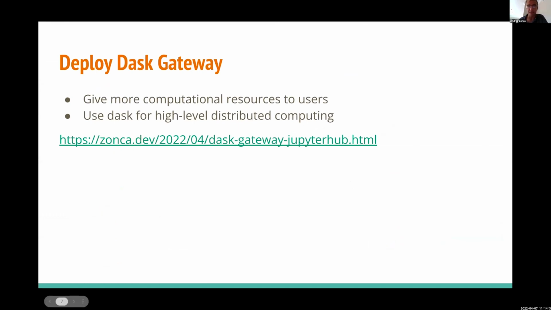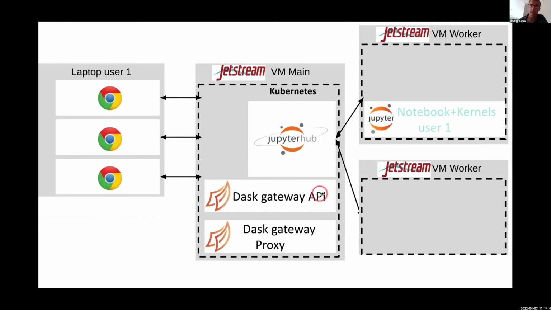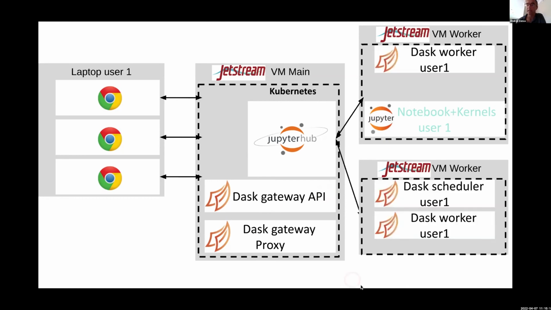Dask Gateway is another service that we deploy alongside our Jupyter Hub instance on Kubernetes. It has two components. The proxy is just handling all of the necessary networking. And the most important service is the Dask Gateway server that provides APIs so that the Jupyter Notebook users can connect to this server and to the Dask Gateway API and request a Dask cluster to be created for them. This, of course, goes through Kubernetes, and we have our scheduler created, just a private scheduler just for that user, and a bunch of workers. In this example, we just have a couple of workers.